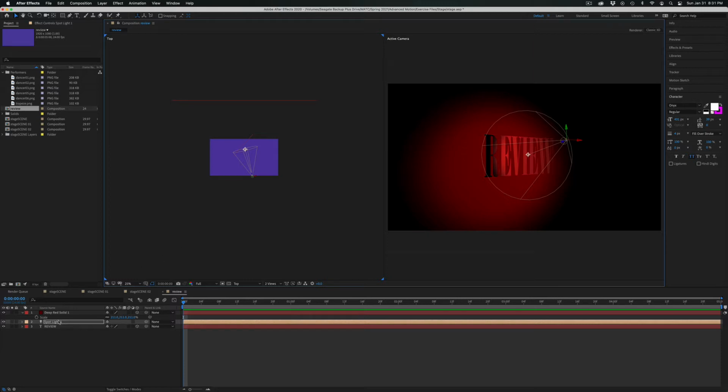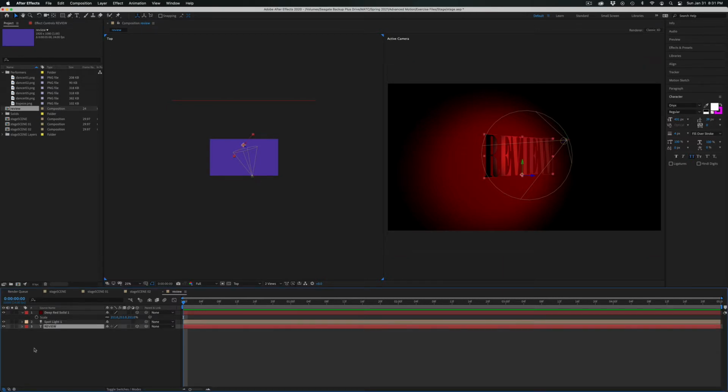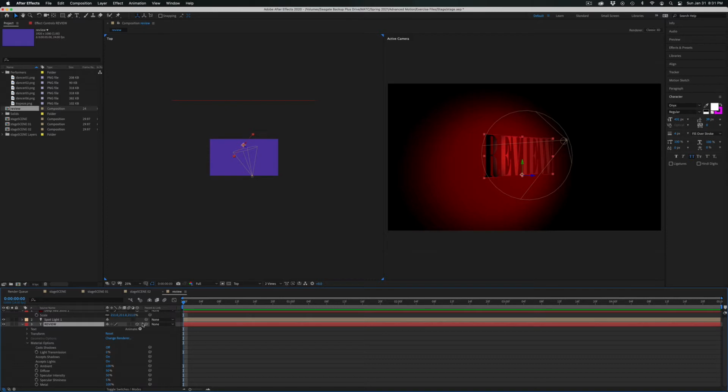So I just need to go to my subject. You can see here that the layer order does not matter anymore. It's whatever's closest to the active camera. I'm going to click on Review and twirl down the options. In addition to text and transform, we now have material options. Geometry options will actually be accessible when we work with the Cinema 4D renderer later in the semester. And so under material options, the very first option is cast shadows. I'm going to turn that to on. And now we have this very dramatic shadow behind it.